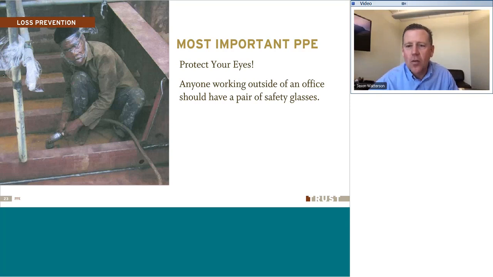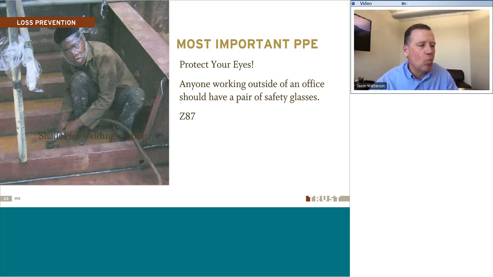How do I know that they're safety glasses? Well, they have a little mark that will be somewhere on that. Generally, it's on the eyepiece or the earpiece, excuse me, and it will say Z87. Normally, it says Z87.1 or Z87 plus. That's an ANSI standard. That just tells us that this meets the standards to be a pair of safety glasses.